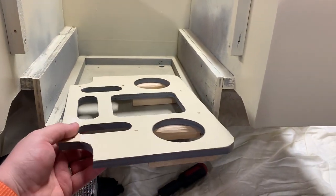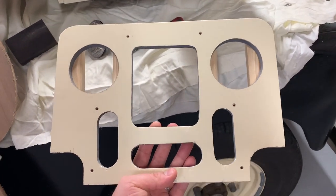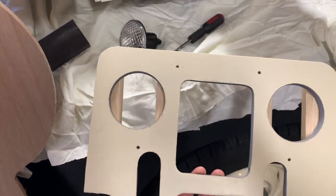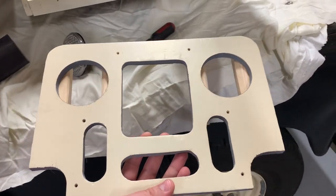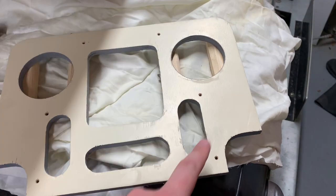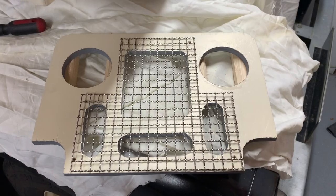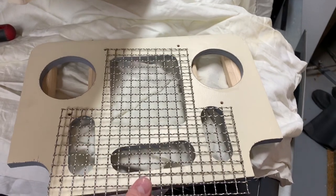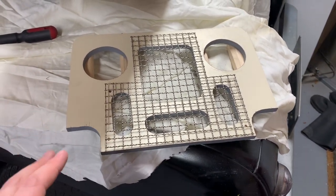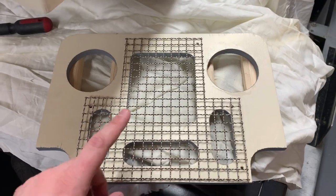The first thing to tell you about is the front grille. This is quite a complex part — it was difficult to cut out and there's lots to do to this single panel. It is the face of the Toylander so I really want to make sure it's done right. I cut this all out by hand using a hole saw borrowed from my brother-in-law who's a joiner. Some extra holes have been drilled and countersunk — six of them — and the main aim is to hold the grille mesh. I ordered stainless steel mesh off eBay rather than the Toylander website to keep costs down while maintaining quality.